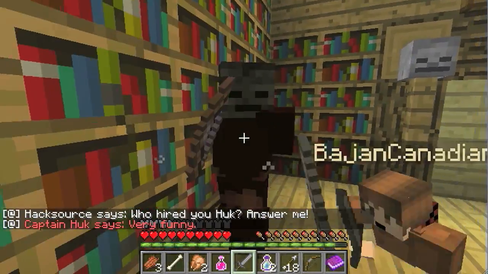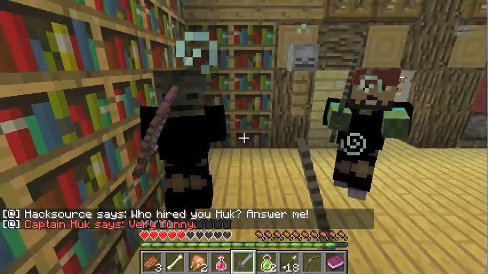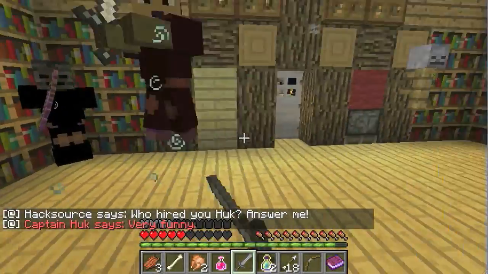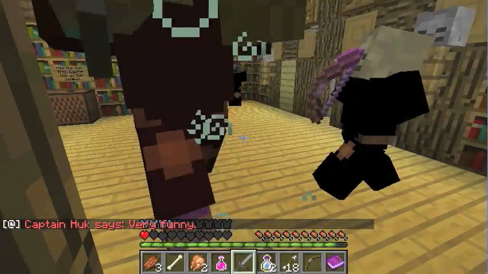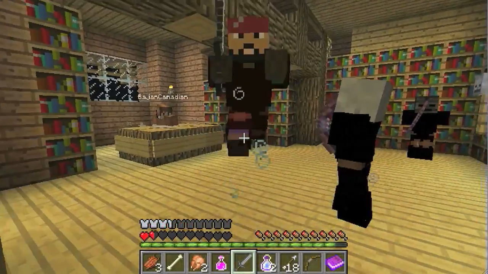Get him, Mitch, get him! I'm gonna die! You're hermit crabbing! He's a bad man. Stop hermit crabbing, Mitch, and fight! You're hermit crabbing worse than me! No, you! Oh my God, Captain Hook, get away! Get away, Captain Hook, get away!